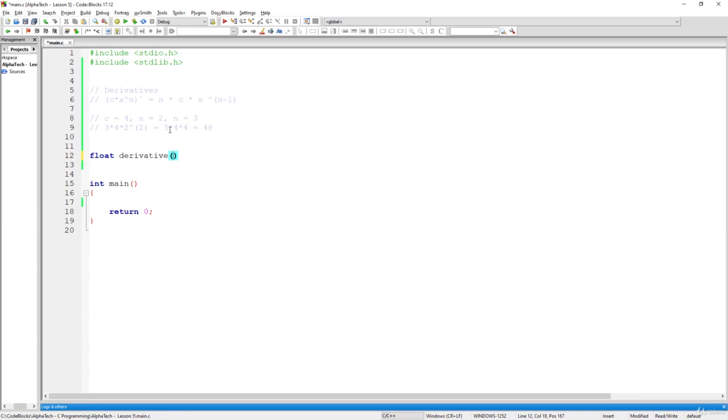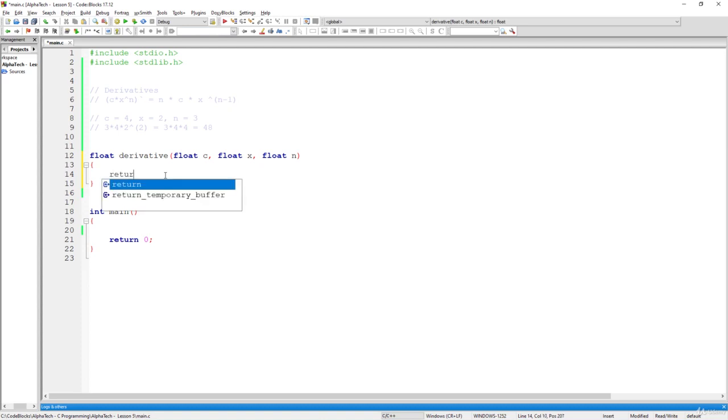So we are going to receive float c, float x, which is the actual x coordinate that we want to find the slope for, and we are also going to receive a float for the power itself, which is represented by n. And now we know how we should calculate it.